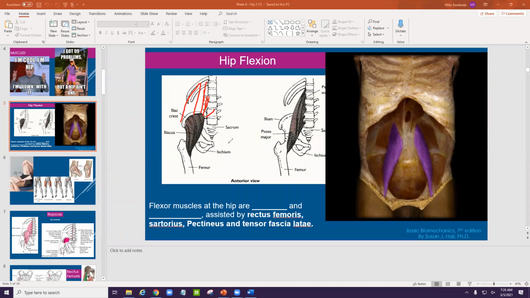So it attaches to the posterior iliac crest, and then it'll insert onto the spine and lower ribs. Quadratus lumborum does your hip hike, so it allows you to pull that hip up.